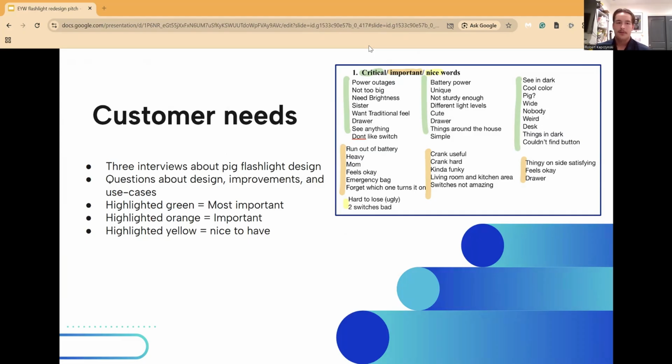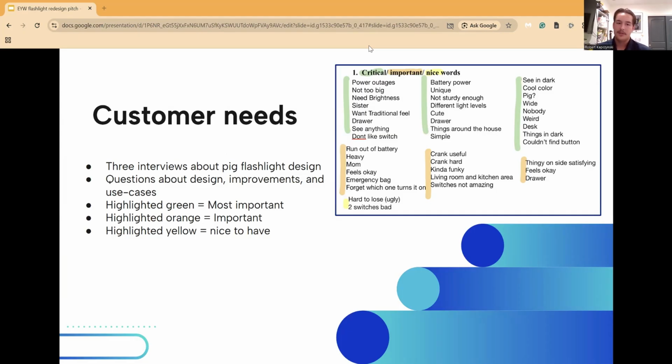So first, we started by having interviews with potential customers about their opinions on this girls trip torch-shaped lanyard pattern crank flashlight. Each group member had 3 interviews, which led to a total of 9 interviews to pull data from within my group. I asked them several questions about what they thought of the flashlight's design, what their potential use cases would be for the flashlight, and some suggestions for improvement.